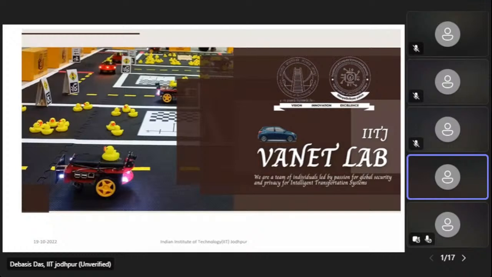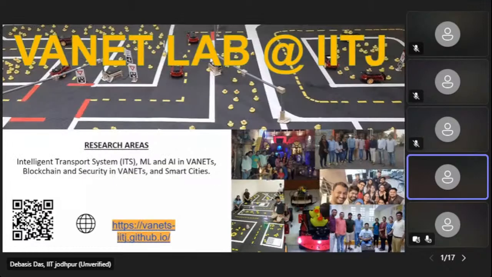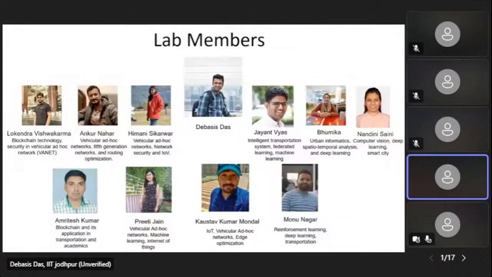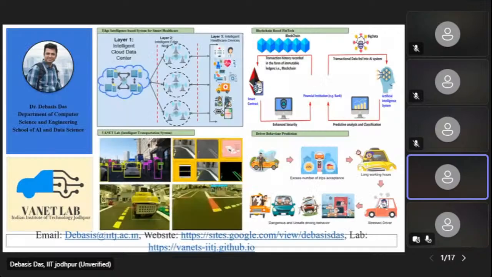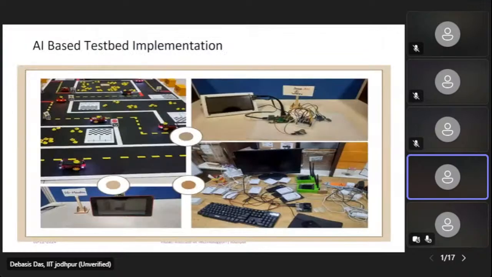And I am coordinating this lab, the mobile ad hoc network lab, which is in the CSE department. Okay, so we are working on quantum computing as well as edge intelligence and generative AI, ML, security. Okay, and these are the multiple lab members, okay, from the master and PhD students. Okay, we develop and deploy multiple solutions.